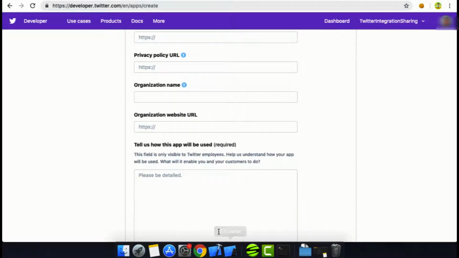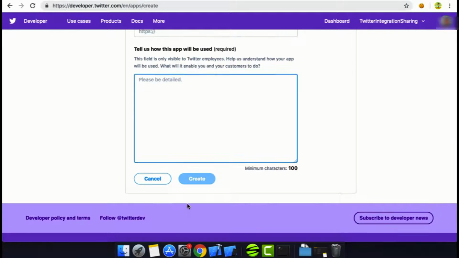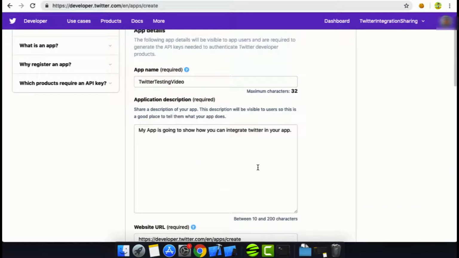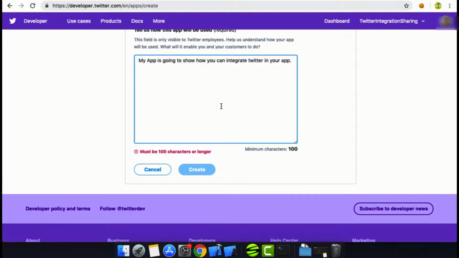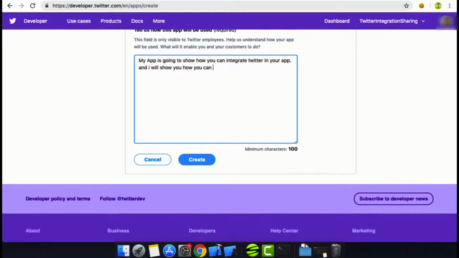And okay. So you will have to again tell why you are using Twitter integration. So let me copy and paste it here, and I will show you how you can share something on Twitter from your app, right guys?